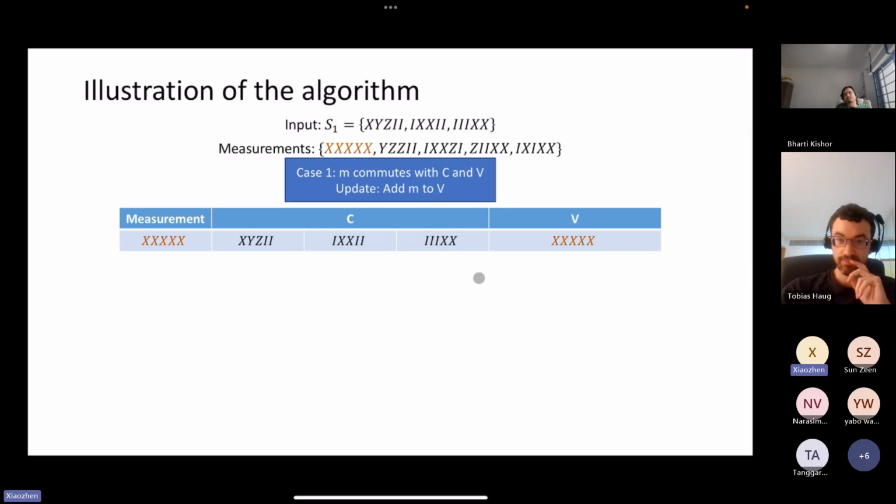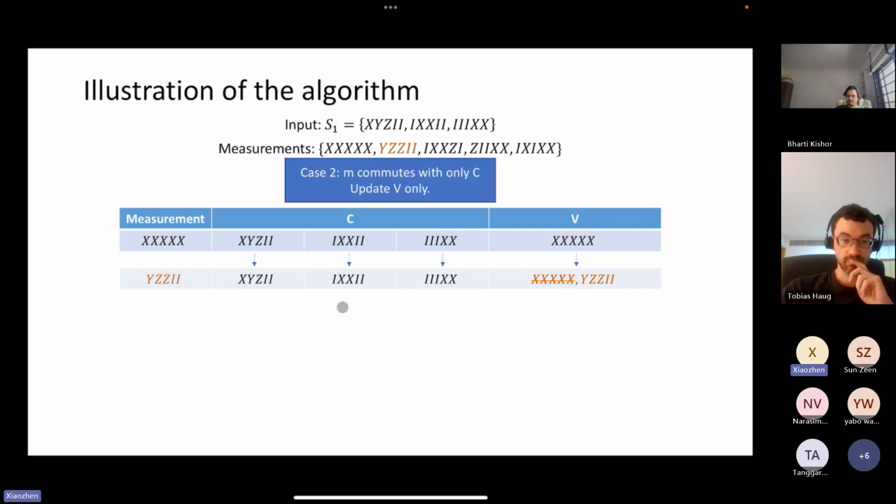The way this algorithm works is that if you are making a measurement that commutes with all the elements in C, just add it to V. If you make a measurement that commutes with C but anti-commutes with things in V, then we just update the elements in V by the stabilizer update rule.